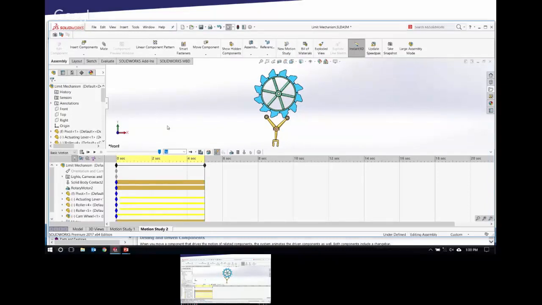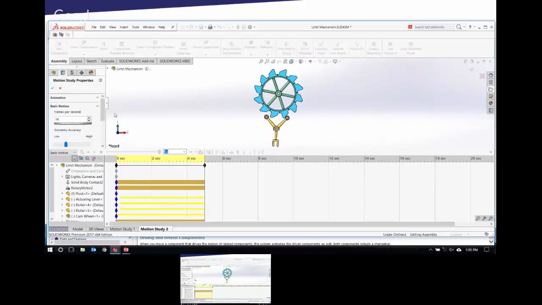In a situation like this, when you have contact, the parts may interfere through each other, or you might get erratic or unpredictable behavior from the parts. To correct that, if you go into the motion study properties, there are a couple of things you can change.